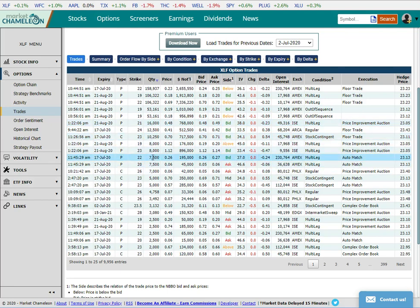My guess is that someone bought the 8,000s and sold the 16,000. So bought the 23, sold two of the 21s, and bought the 19. What this does is it lowers the cost of the butterfly. It was done at 23.11, so it looks like it's somewhat of a directional butterfly where the trade makes the most money in August if XLF is at 21, but makes money within a range roughly from about 19 to 23. The whole trade costs about 40 cents. So if you take 40 cents from each side, that's the range where this trade potentially makes money.